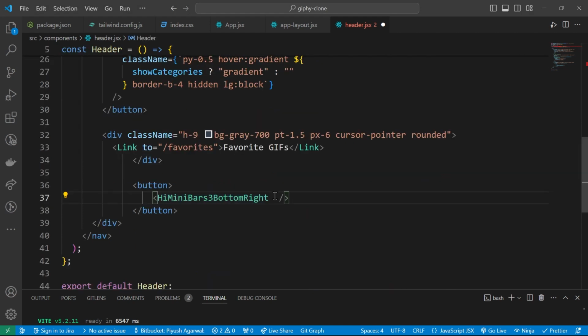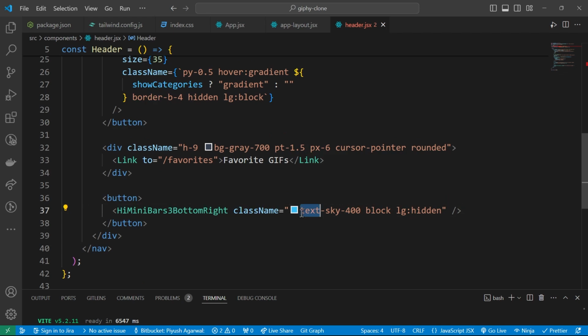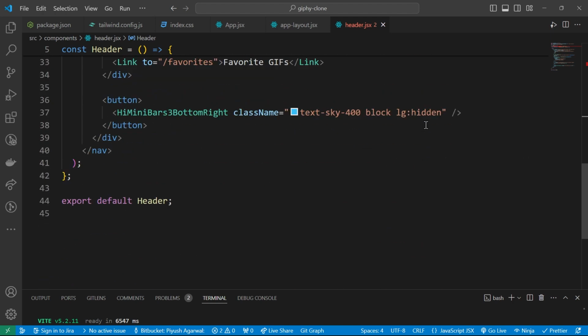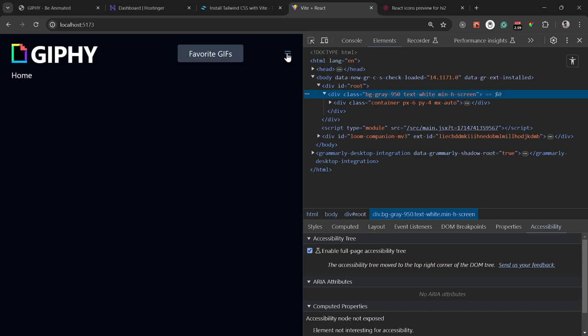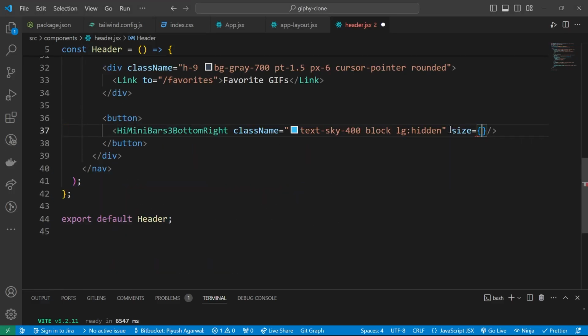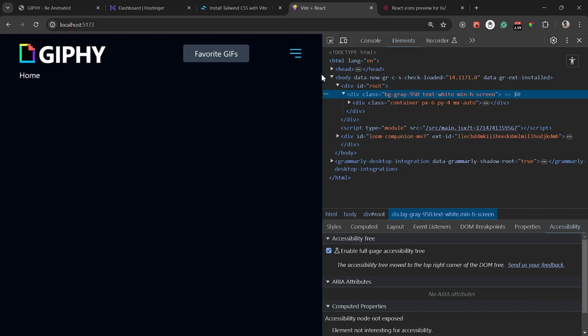You can choose a different icon if you want. And inside of the className, I'll have text-sky-400, display block in the smaller screens, and in the bigger screens this will be hidden, reverse of what we've written over here. Right? So if I go back and see, yep, you can see we have this button right here. Let's make the size a little bigger. So I'll say size equals 30. Okay, looks good.